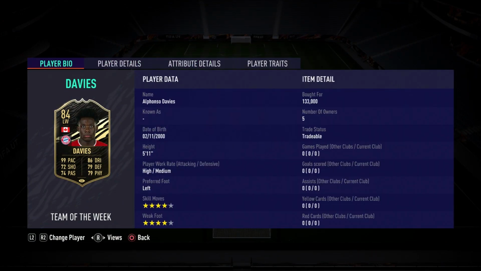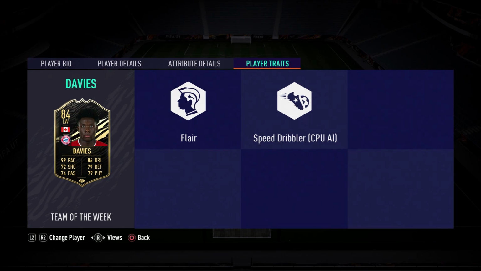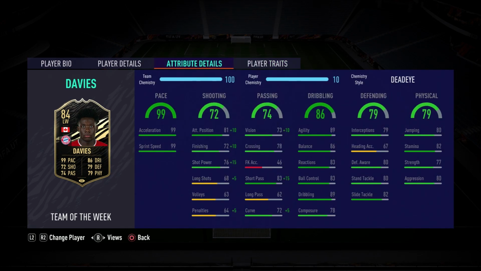4-star, left-footed off the left edge. Sadly, not too many traits to discuss, but he does have flair. In regards to in-game stats, obviously the pace is exceptional, 99 for both of them, and in-game we do expect him to be absolutely rapid, because Alphonso Davies is one of the players in-game who doesn't just feel quick, he feels rapid. Some players have got really good pace stats but don't feel that quick.